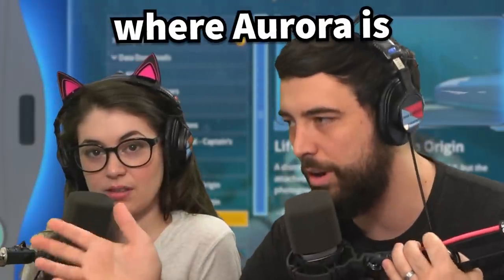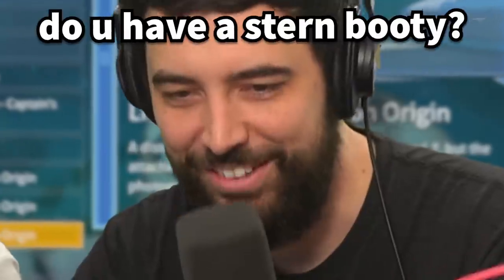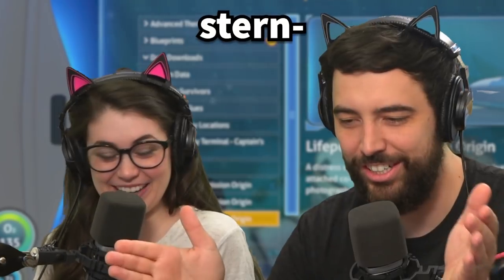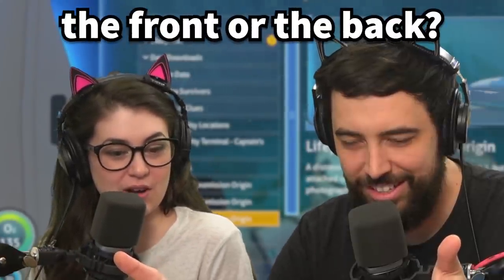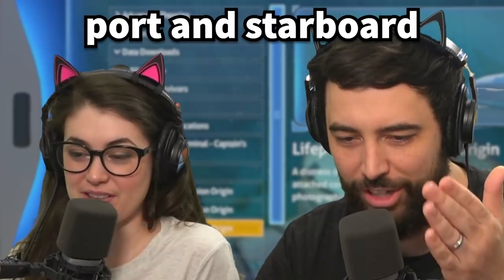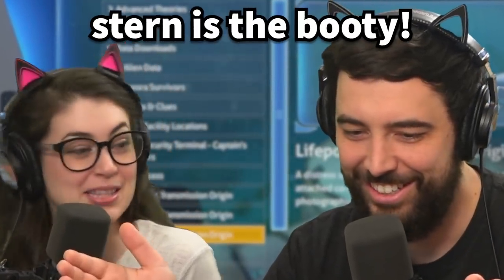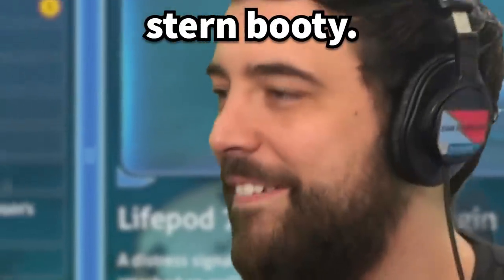Okay, so we know where Aurora is. What's the stern? Is that the booty? Do you have a stern booty? So stern and starboard, that's left and right, right? Wait, no. Stern is one, starboard is one. But isn't the stern the front or the back? Stern is the back of the ship. Oh yeah, port and starboard, left and right. Oh yeah, stern is the booty. Stern booty. That's how I always remember it.